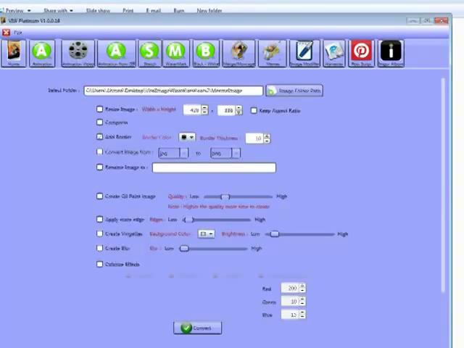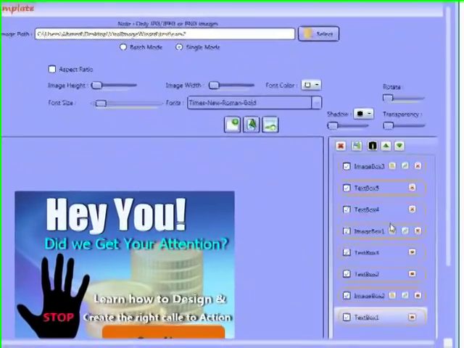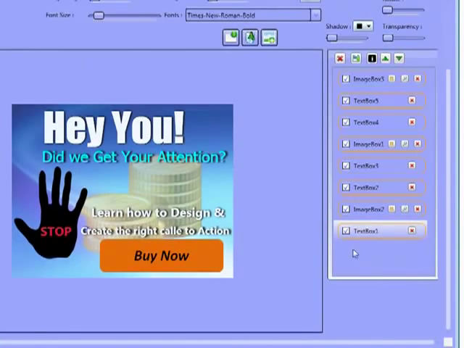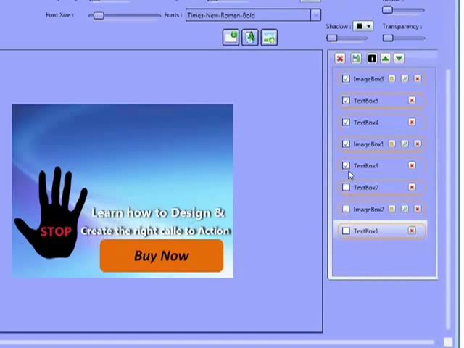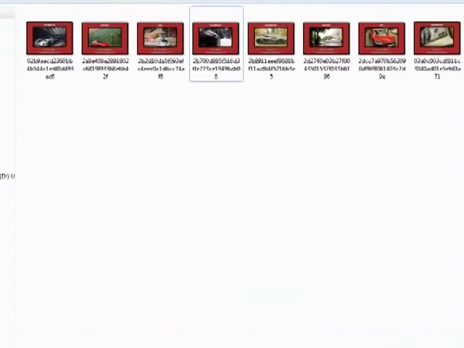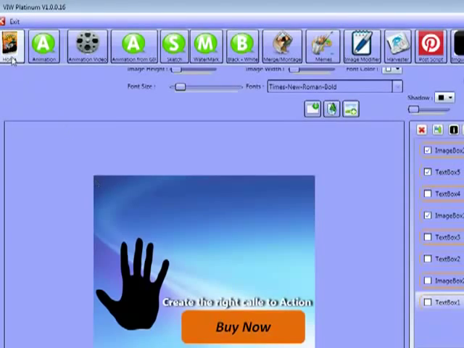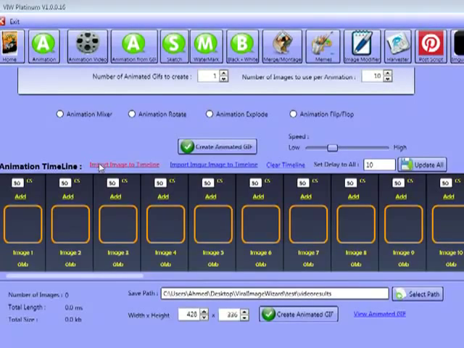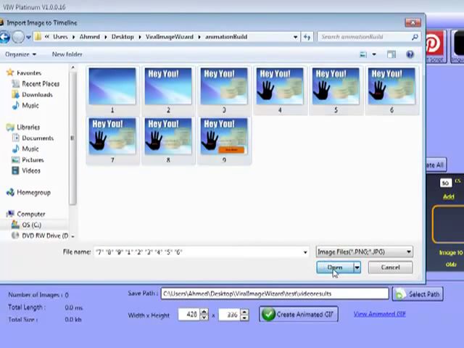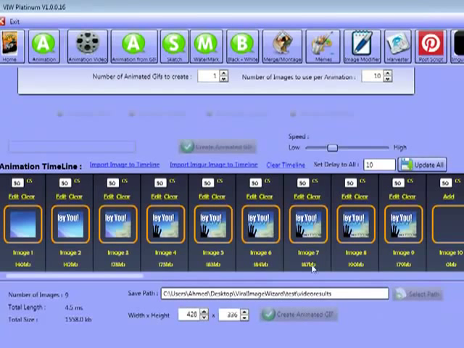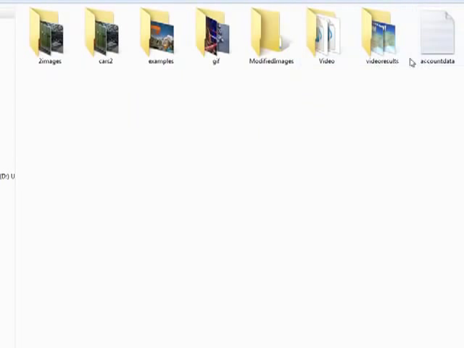Now, if we come back to this meme over here, guys, if you can recall, we built this meme and I sped up the video. What I did was save each step of the image like this. I disabled these areas here, and I saved each step of it over here. So I'm going to quickly show you how we can make a quick animation out of this. I'm going to import this into the timeline. Again, guys, you can use the timeline for building any type of animation. I'm just giving you this as an example, and I'm going to click on Create Animated GIF, and I'll go over to the folder where it's going to save to, Video Results, and here it is.